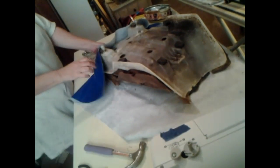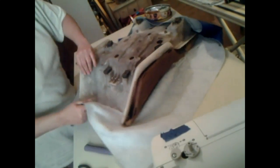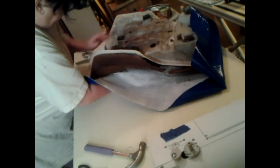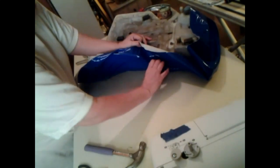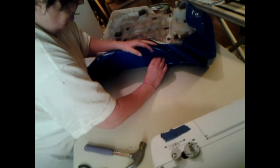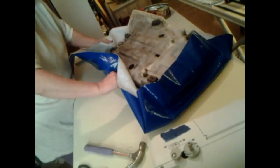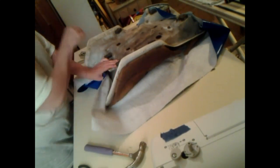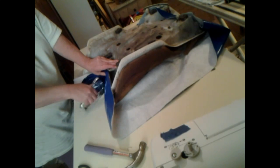Let me try my staple gun out — it worked. So now we got the first one down here. I'll turn it over and go up the side here like this, and put another staple right here. We don't want to pull real hard right now — we're going to do that when we get to the other side.